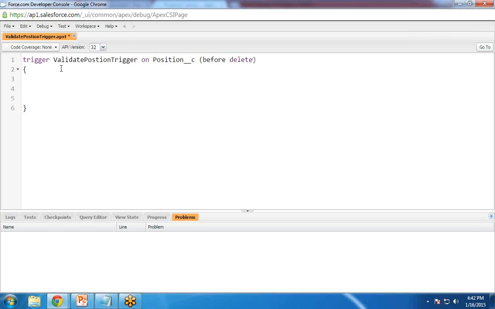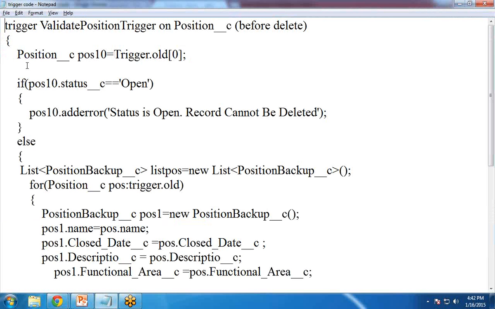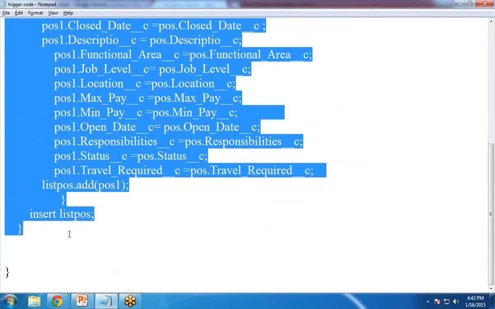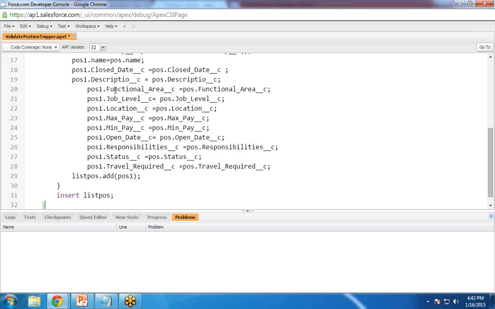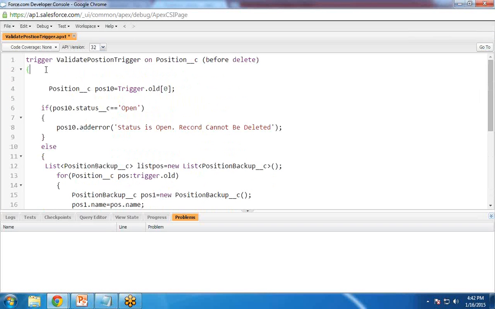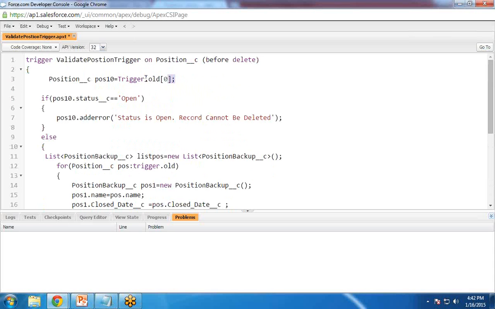For ease, I have already created the code, so I'll just copy and paste it over here, and I'll explain that code to you. In this code, first of all, I have extracted the old values, the current record which we are trying to delete, and then I have checked the status. If the status is open, it will display an error message that the status is open, record cannot be deleted.